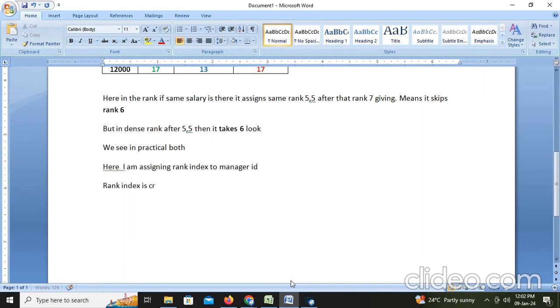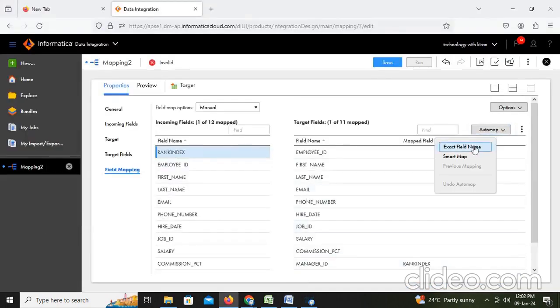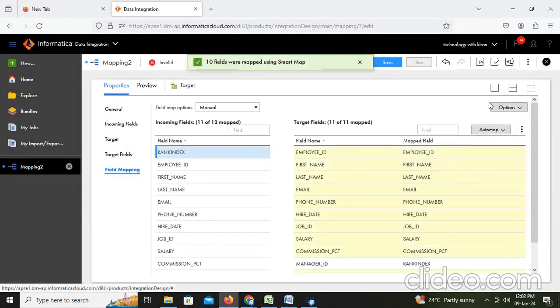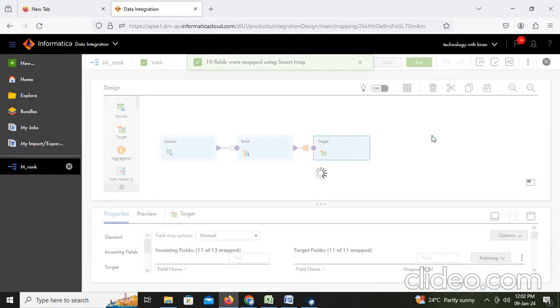Rank index creates ranks. So this is the rank transformation we saw here, and after 5 5 we are getting 7 again. There we skipped 6. So the mapping is valid. Click on run.